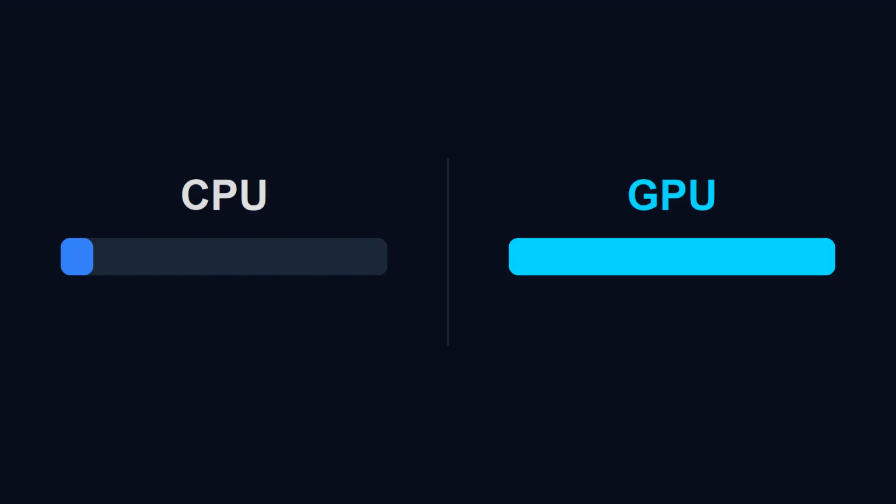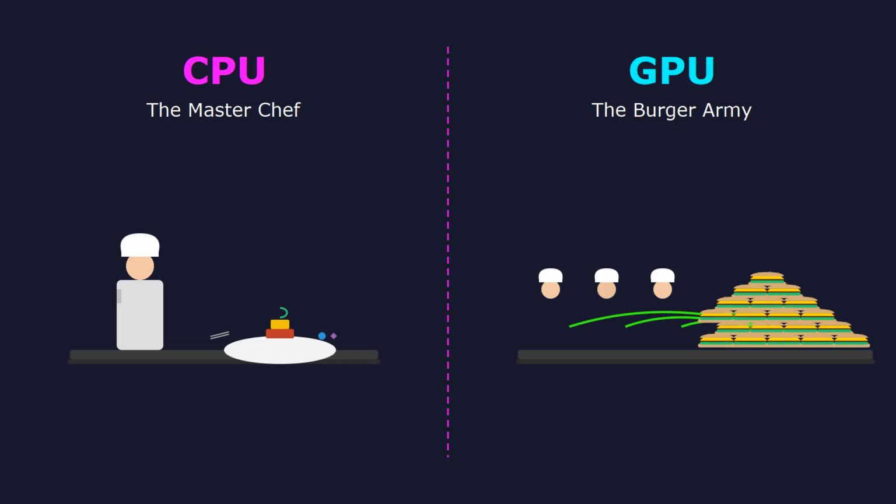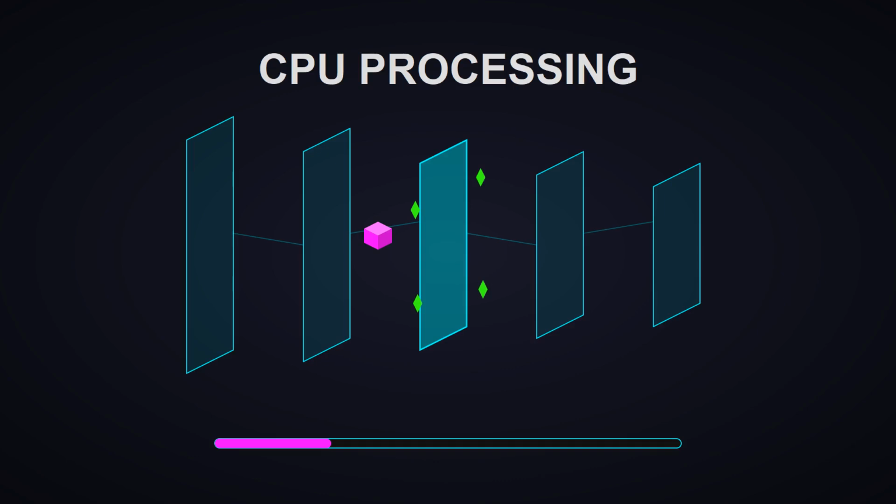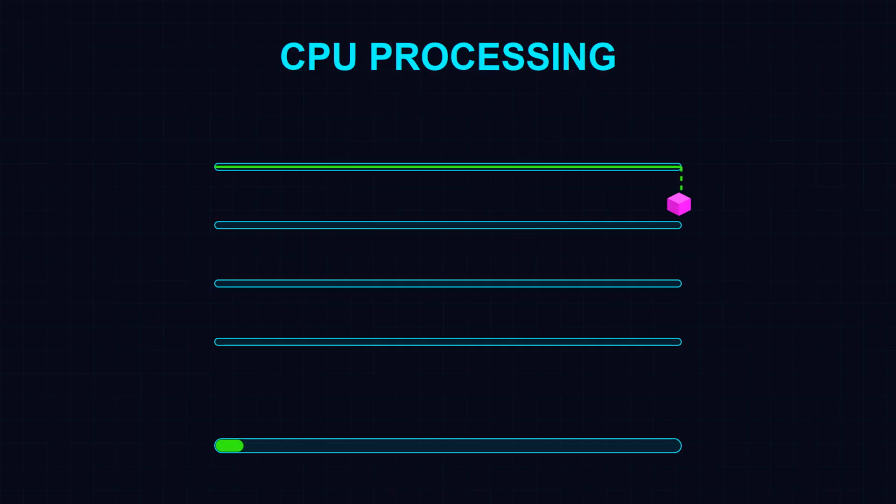AI training is not one complex problem. It is millions of tiny, repetitive calculations done over and over again. And it turns out, most AI workloads are not one complex meal, they are thousands of simple ones. The secret ingredient for AI, especially deep learning, is a type of math called matrix multiplication. A CPU tackles this one calculation at a time. It is precise, but painfully slow for the sheer volume AI demands.